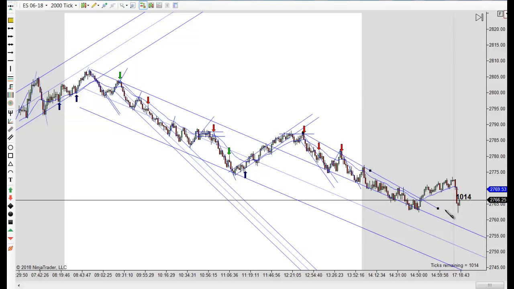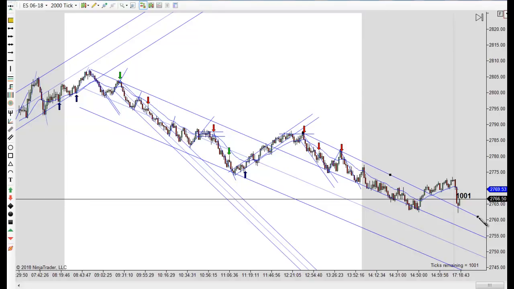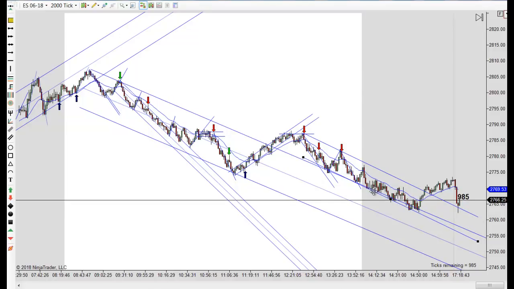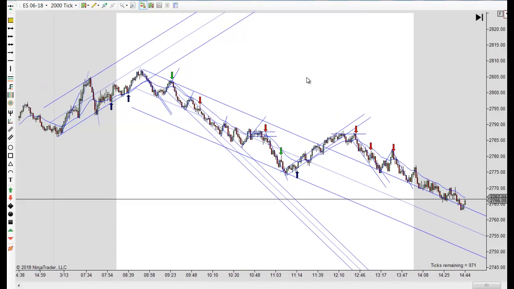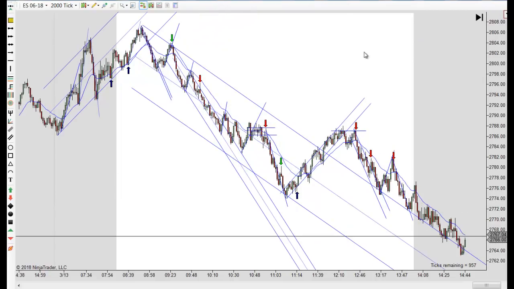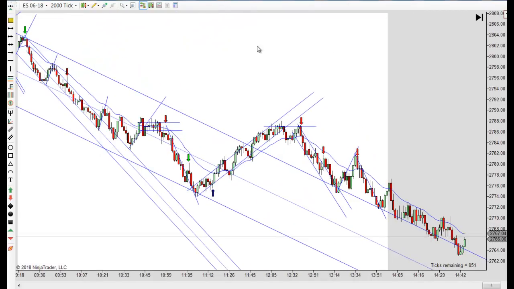I didn't put it on here, but there's probably a bigger channel here. We're better off playing shorter term stuff. And you can see there was a little bit bigger channel here that fits fairly well down through there. I didn't put it on there because really all you needed to find your trades were these last two swings here, and these shorter term trend lines were your better play. But anyway, I'm going to back out. We'll talk about the trades and we'll wrap it up.